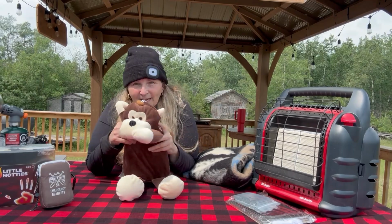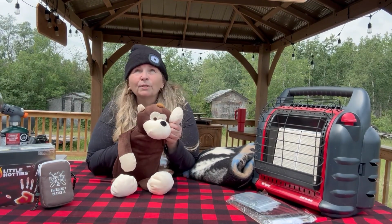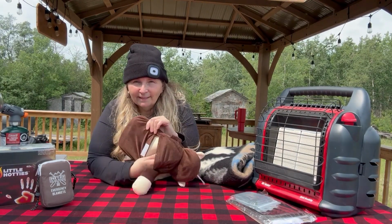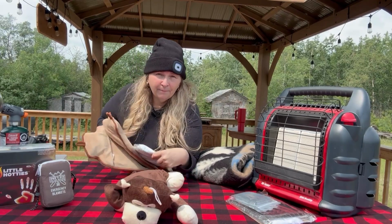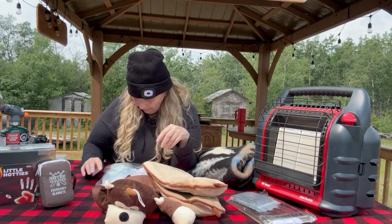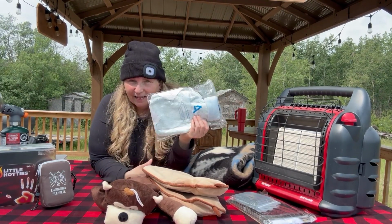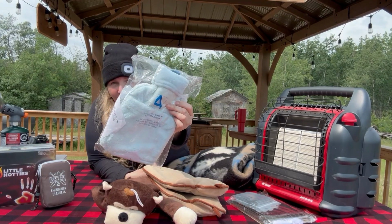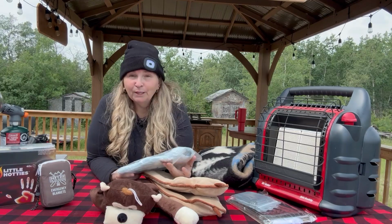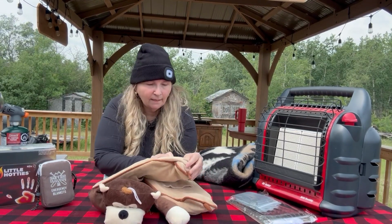Obviously this one was my little guy's, who's now 6'4" and almost 20 years old. But the water bottle's inside. We all have them. Everybody in the family has a water bottle. And I know that they still make them because I have a baby shower to attend today, and I thought everybody needs a water bottle. So our new baby great-grandson is going to have a water bottle to be used when he gets a little bit older.